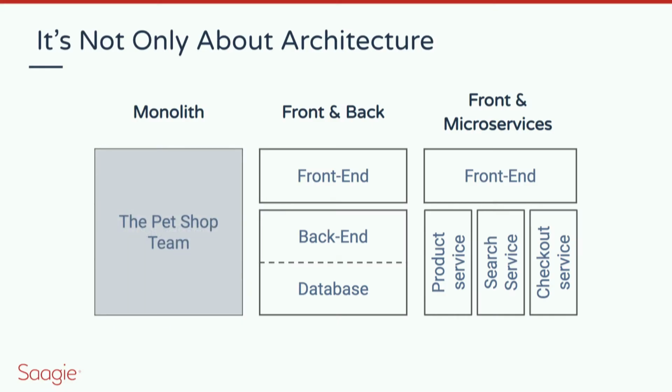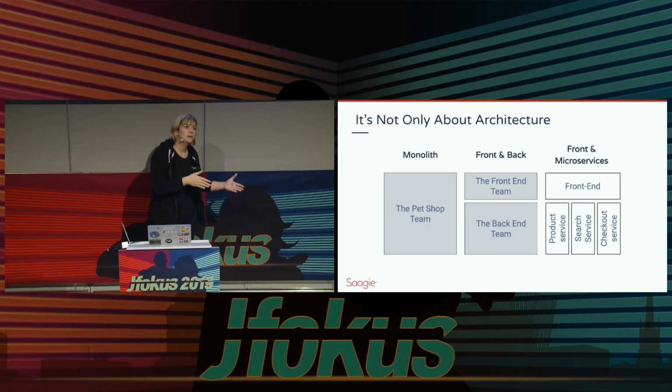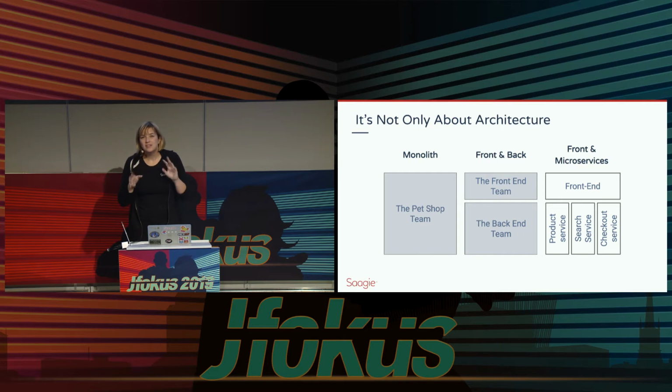An interesting thing to notice there is the way our team organization is strongly tied to our architecture. So for example, when the application was a monolith, we usually were just one team, the pet shop team. Then, with the split between front-end and back-end, we usually split our team in two separate teams, the front-end team and the back-end team, with one being the customer of the other one, but not necessarily working strongly together, sometimes not even in the same offices or cities or country.